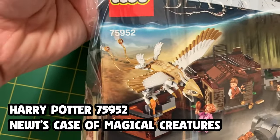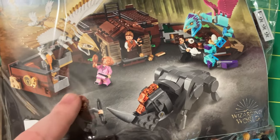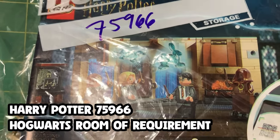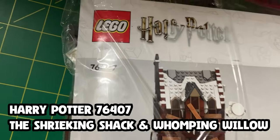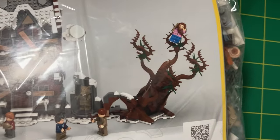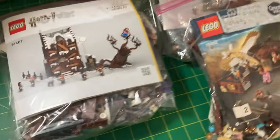75952 — yeah, these look like all of Newt's different creatures. You can see all the main characters: Jacob, Queenie, Newt, and — can't remember her name, but I'm sure you guys know if you've seen the films. A couple more Potter sets in here. 75966 — this looks like Order of the Phoenix, little Patronuses there. Love when we get unique, clear pieces like that. And then 76407 — this looks like a Shrieking Shack type set. I think that's the Whomping Willow there; I love the details, the way they make it look all decrepit and boarded up. Super cool. So yeah, that's all the different Potter sets — a lot of cool ones, a lot of cool minifigures.